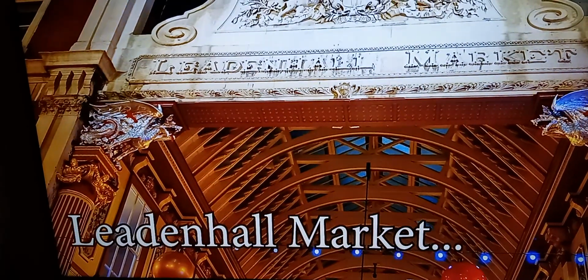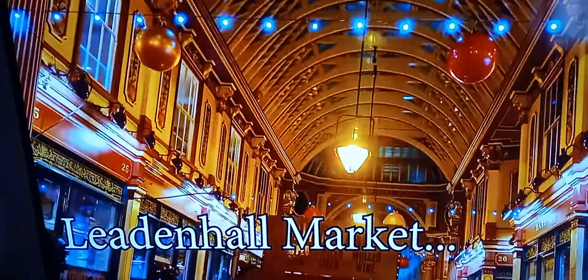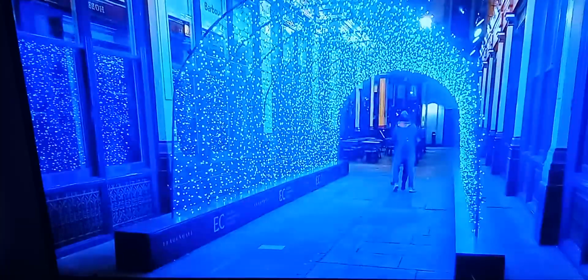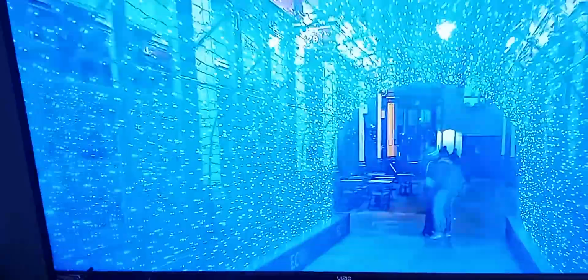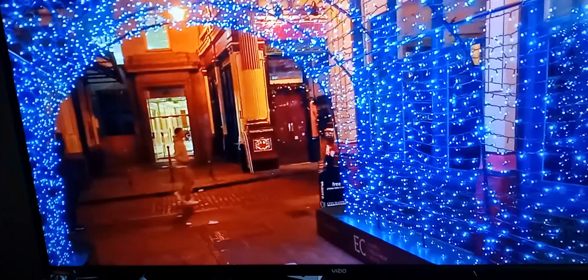Our next place is over in the City of London, and it's Leadenhall Market. Once again, a place that we've featured before in previous videos, but certainly not Christmas 2023. And this year, they've decided to put this light tunnel in. And well, if you've seen Kenwood and you've also seen Kew Gardens with me, you know how much I love to go on about walking through a lovely light tunnel. So when they've just left a light tunnel here for me to play, I was in it for almost hours. Well, it couldn't have been hours because they probably switched it off and got fed up with me.